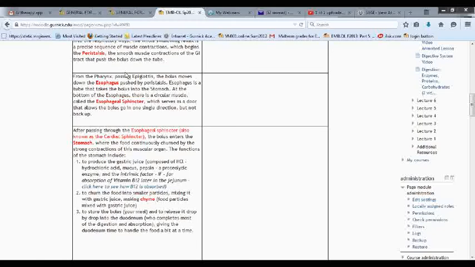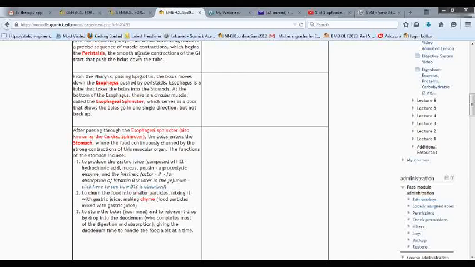So if you can imagine, let's say you take a stocking, or a pantyhose, and you put a potato in there. The potato is not going to move anywhere unless you squeeze the pantyhose, and the potato will move forward down the pantyhose. So the peristalsis contractions are kind of like squeezing the pantyhose to move that potato down, move that bolus forward and forward and forward. So the bolus will never go back unless you throw up, and then the bolus would go back up. But other than that, the bolus should never go back up.